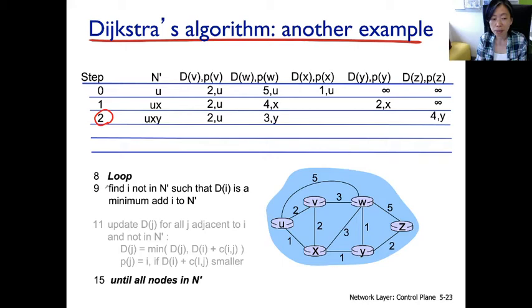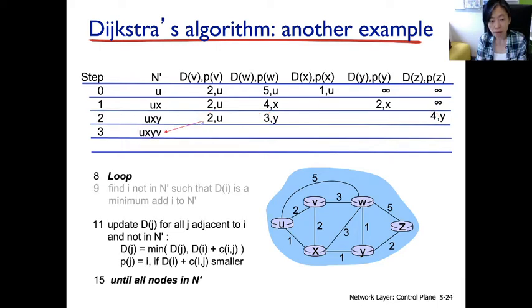And again, we come back to step 1 of the looping phase, and we pick the node that has the smallest D. This time, it will be v to be included here. To complete the fourth row, we take the second step in the looping phase. Go over all j connected to i, and i is this time v, so where's v? Right here. All the nodes adjacent to v but not yet in N prime: u and x are already in N prime, so let's exclude those. So the only node remaining is just w.